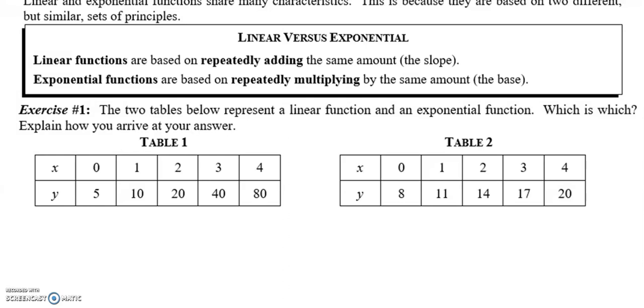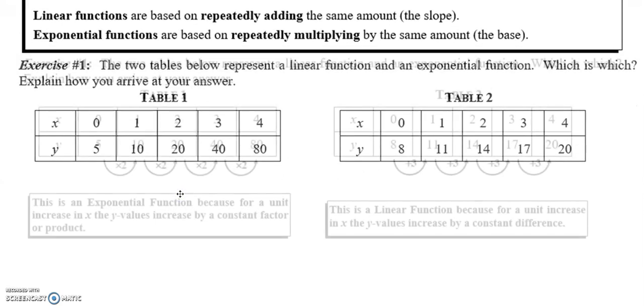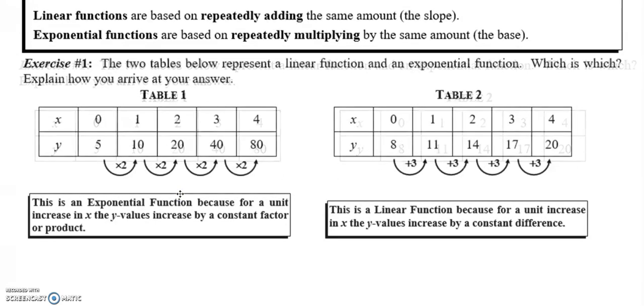Okay, how'd you do? Let's see what you said. Hopefully you got something like this. Alright, so this first one you should have recognized as exponential function because each of these are being multiplied by 2, so this is repeated multiplication over and over again. So that's kind of what we wanted to say in here. You don't have to say exactly the same, but as long as we said something about factor means multiply and so does product. So if you just recognize that these are being multiplied by the same number, that would be enough explanation. This one here is you're adding the same amount.